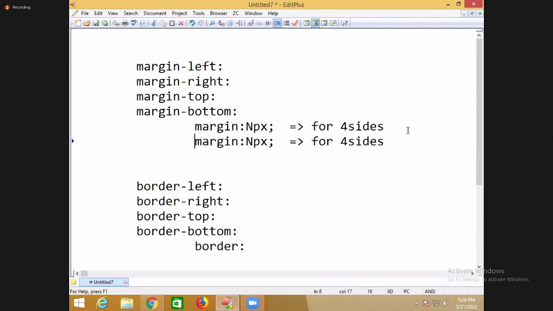On a wall clock there is a rotation system, right? The wall clock rotation starts from top, next to right, next to bottom, next to left. Follow that.